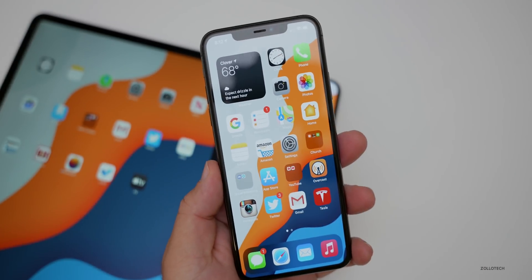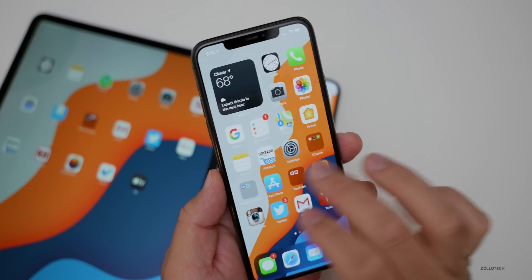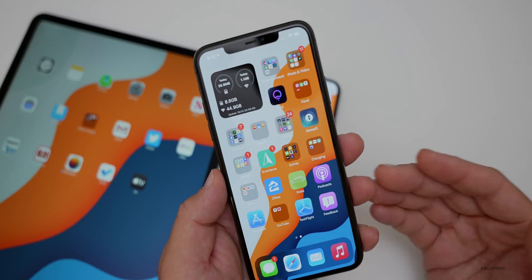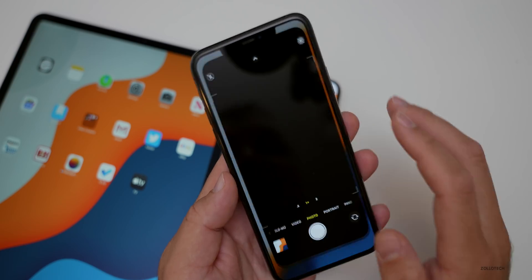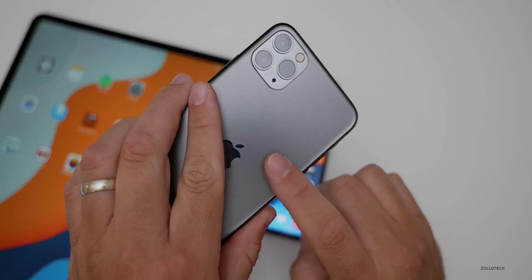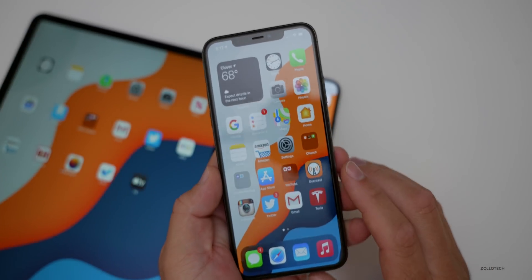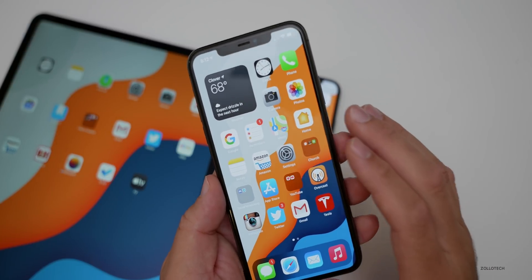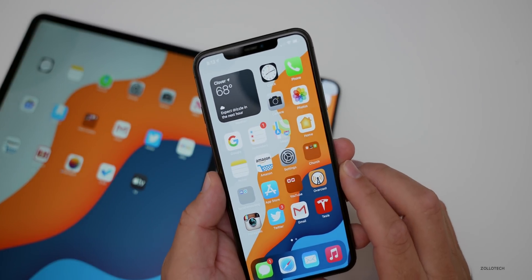With iOS 14.2 Beta 2, this update has been going pretty well for a couple of weeks. Performance has been great, everything is nice and fast, applications are running well, and I haven't had a lot of crashes. AirDrop is working great between macOS Catalina and macOS Big Sur. The camera seems to work fast, I haven't had any warming issues, and in fact it's been one of the best betas in a long time. The odd thing is 14.1 is missing, so hopefully we'll see that soon.